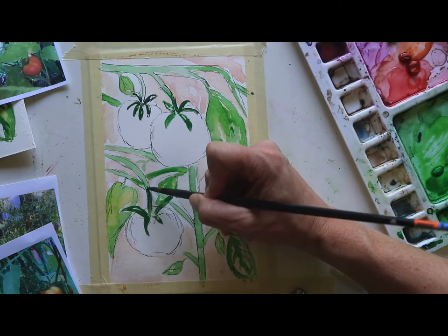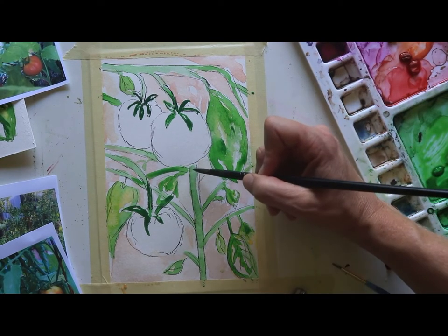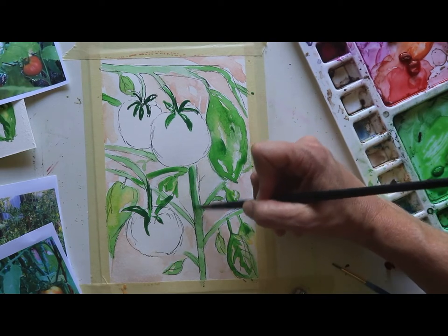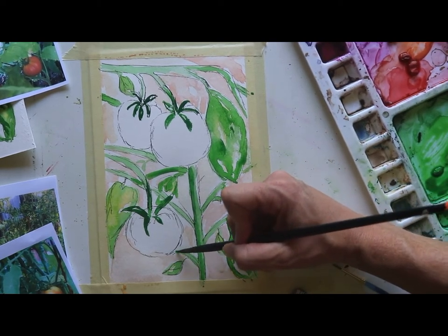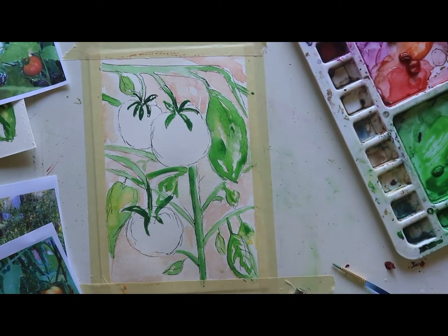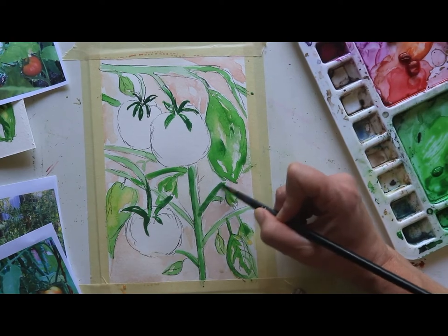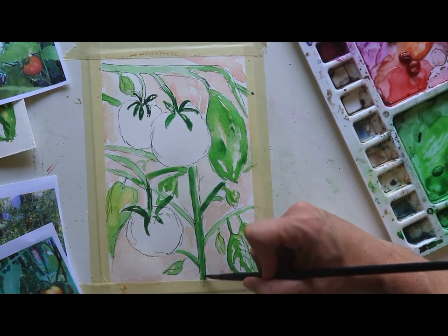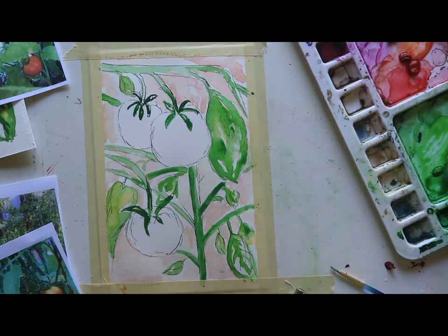And it really is incredible. The tomatoes are pretty hefty. They are pretty weighty. And to feel that these stalks can hold up all of these tomatoes is pretty incredible. All right, you might want to take that Hooker's Green and start to add some depth, especially to these stalks that are underneath, right? Because these are hidden from the sun. There's going to be less light on them. There's going to be more shadowing.